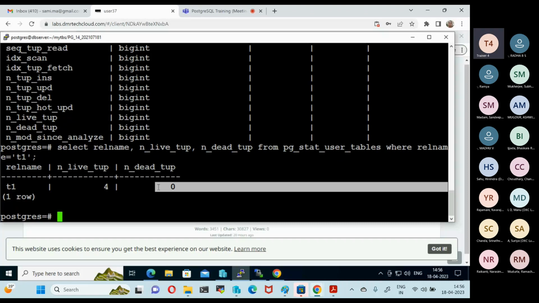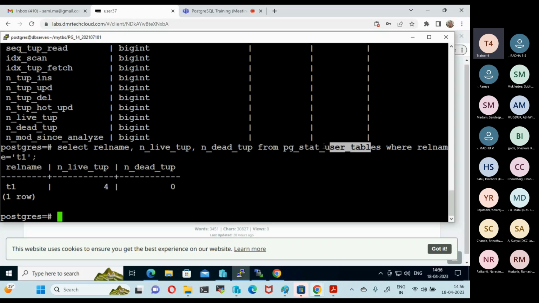Our pg_class, that is optimizer statistics, will become obsolete or outdated. But this table, pg_stat_user_tables, is always updated in real time. As the queries are happening, this view is updated. Let me demonstrate that.